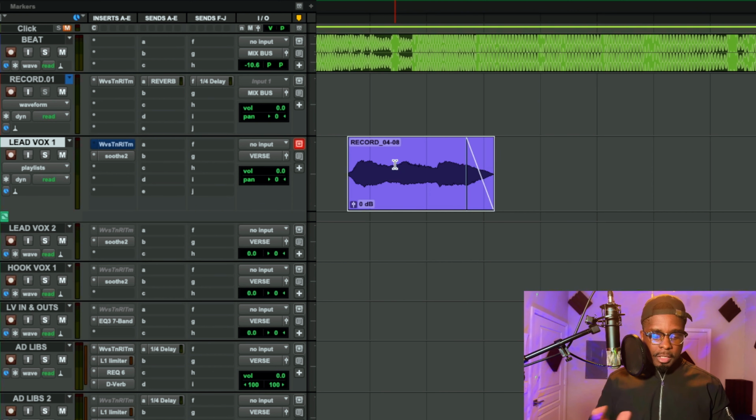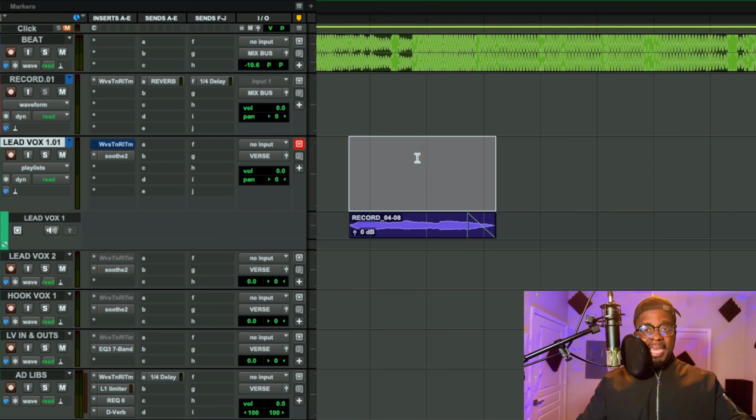What you're going to do on your keyboard, you're going to go ahead and hit Control \, and that's going to go ahead and put the clips in the track here in the playlist. And then, of course, right here in the Track View Selector, this is where you can come to actually take a look at all the alternative takes that you could have.